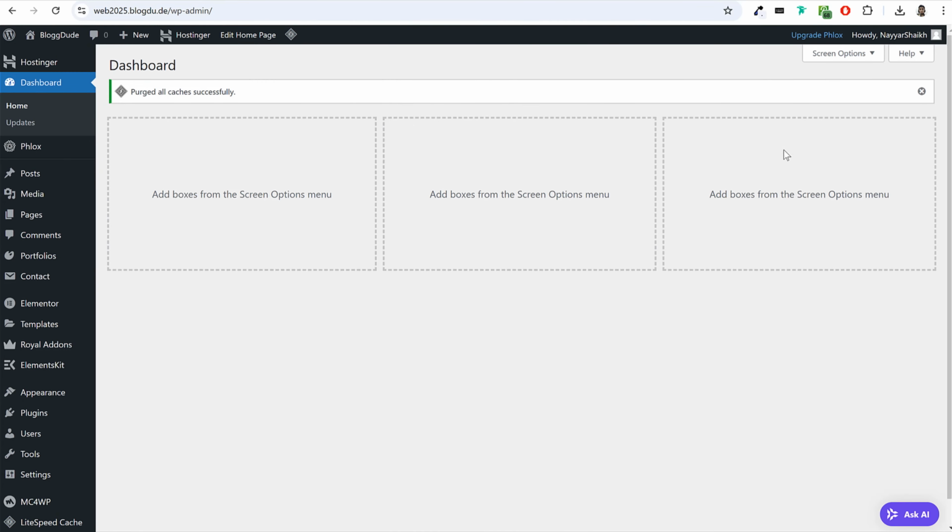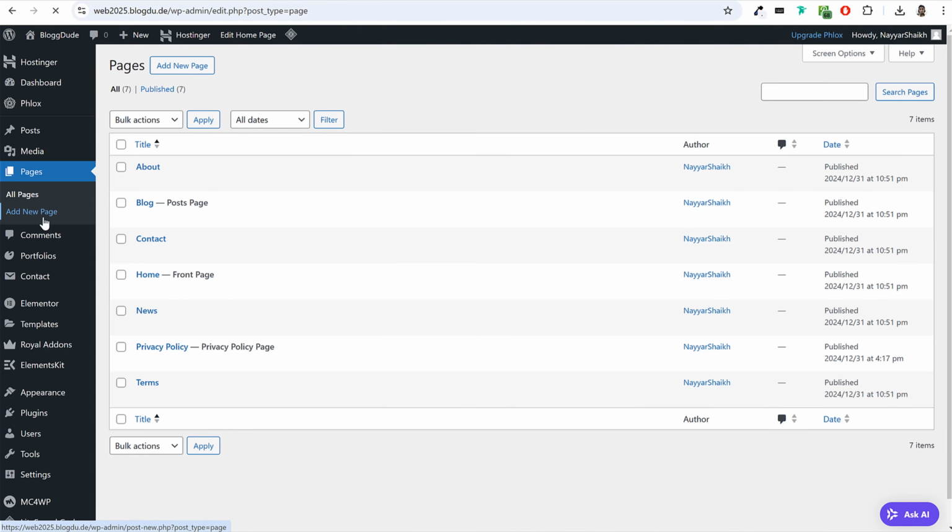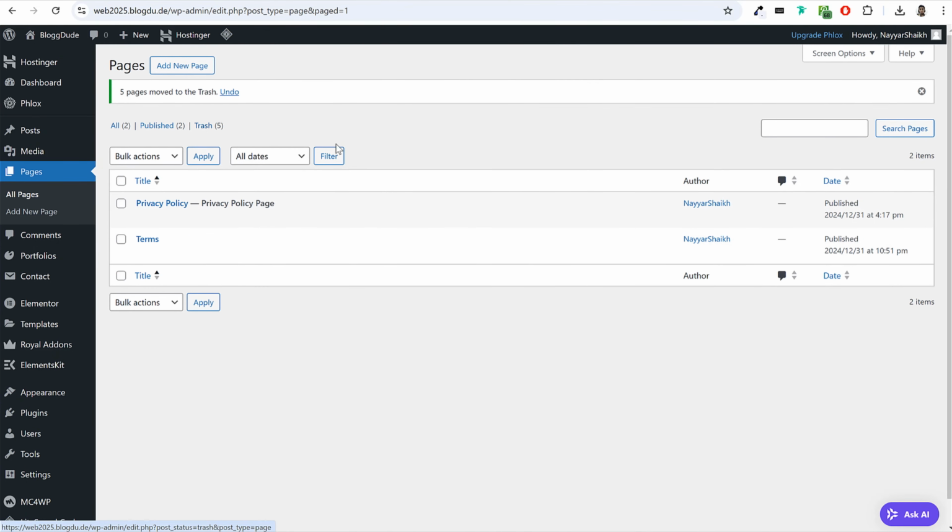As I was saying earlier, now let's start creating the home page. To create a new page, we click on Pages at the left hand side. Now a few pages will automatically be created for you. What I recommend is you delete these pages. We want to start from scratch. So we'll delete the news page, home page, contact, blog, and about. Select bulk action, select move to trash. We want to create our own pages from scratch.